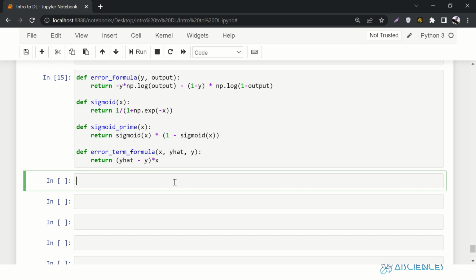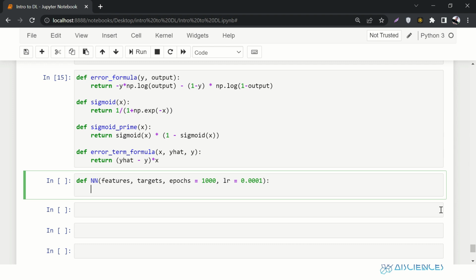So here we'll say define NN, for neural network. And here it will receive features, it will receive targets, it will receive number of epochs, which is by default, let's say 1000, and it will receive a learning rate, which by default will be 0.0001. So let me repeat, these two things are hyperparameters. You can play around with these things.